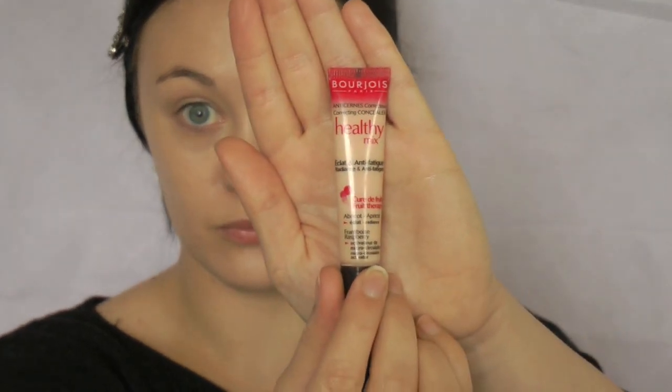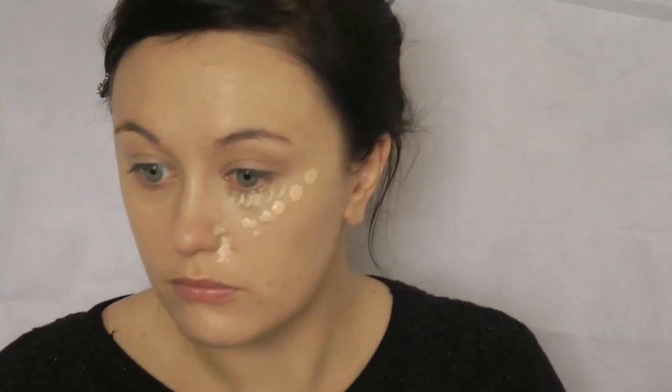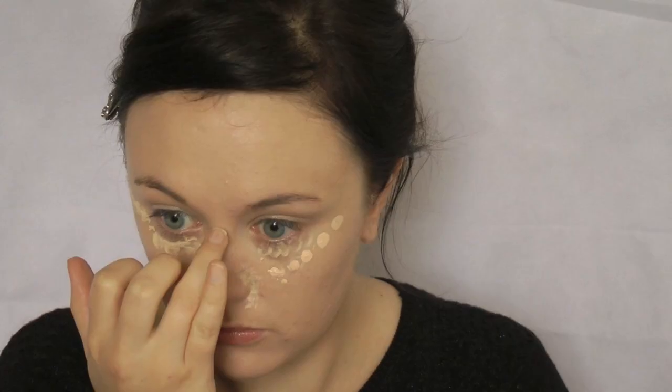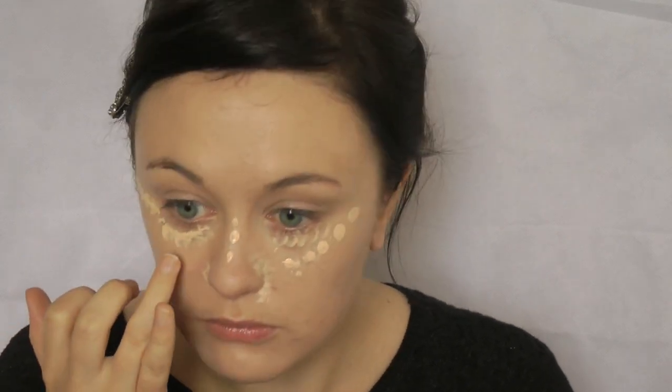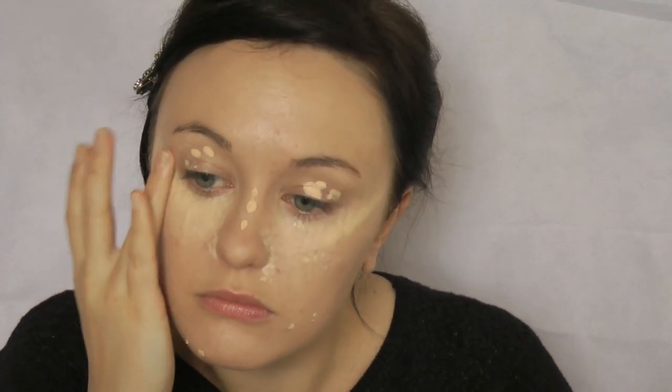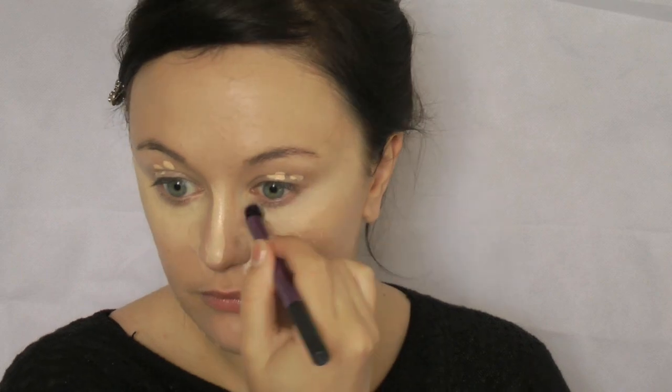For concealer I'm going to use the Healthy Mix one from Bourjois to brighten my under eyes, conceal the areas around my nose, and cover any blemishes. I've been using my Sonic Lens and the PMD to clean out my skin and it's at the purging stage at the moment, which is really delightful because my skin vaguely resembles a pepperoni pizza. For my under eyes I'm going to create a triangular shape moving from the corner of my eye down towards my cheeks and then back up my cheekbones. This makes my eyes look way brighter. I'll pop some around the corners of my nose and on top of my eyes to hide any veins, and also along the bridge of my nose to brighten it up. I like to pat it in with my fourth finger and then use the Real Techniques Deluxe Crease Brush to blend it out, then smooth it over again with my fingers.